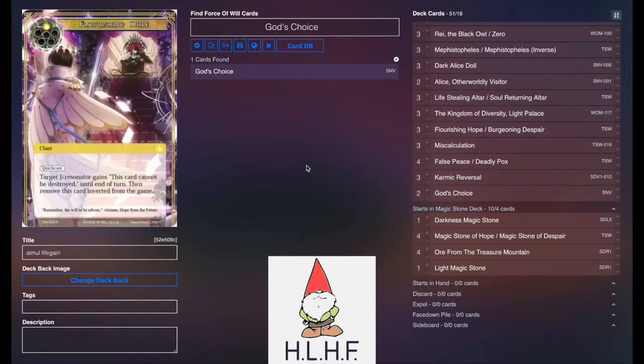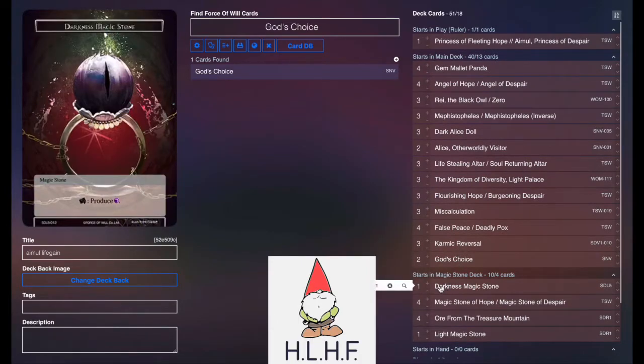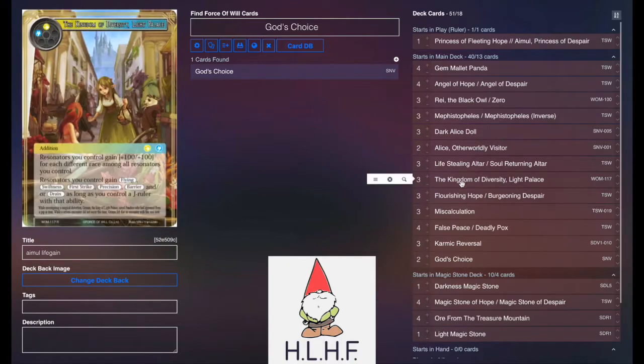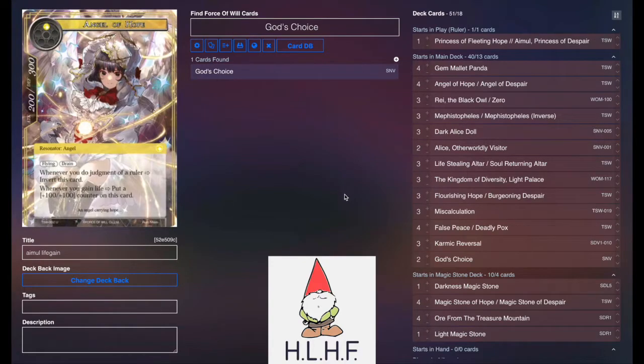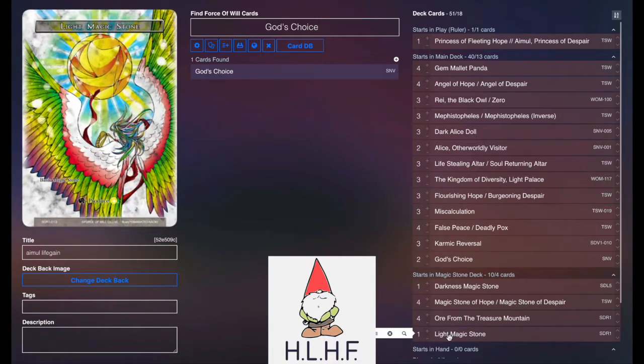So quickly to go into the stone base real quick, you saw that we were playing a water magic stone during the match. We took that out. We decided that we didn't really need that after doing some testing. We were using it so that we had the option to be able to cast Kingdom of Diversity from hand without having to rely on Gem Mallet. Ultimately, we're probably taking Kingdom of Diversity down to 2. So with that, we just want more light sources to be able to cast our cards, so we replaced it with a light magic stone.